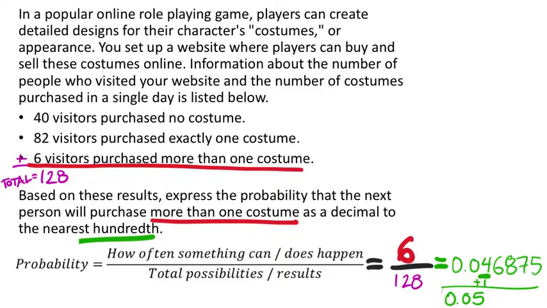Of course, if they asked for the percentage, you would move the decimal 2 place values to the right, and you would get 5%. But they didn't, so we can just keep this as 0.05 as a decimal, but it still is the same thing as 5%. Of course, that's after the rounding.